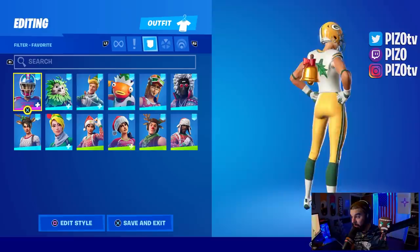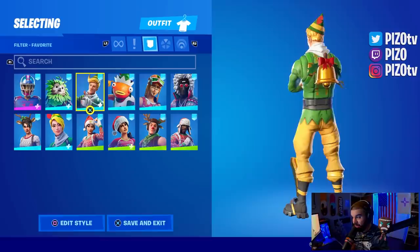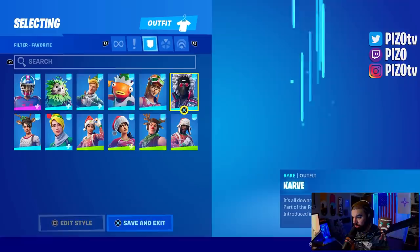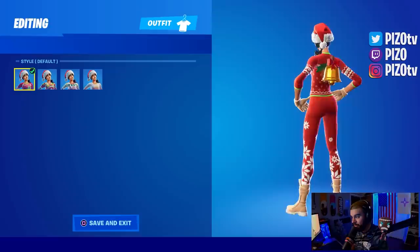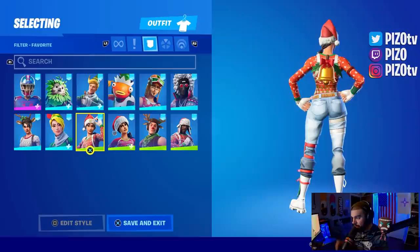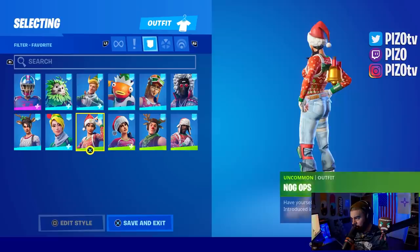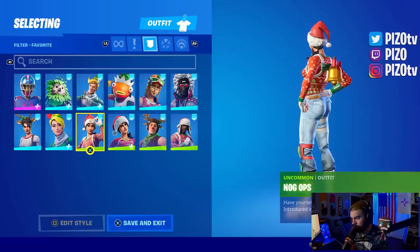Moving on to the original color scheme — we do have some combos. Green Bay Packers looks really good. Bush Ranger — I was still hoping we were gonna get a Bush Ranger with Christmas lights, doesn't look like we're going to. Codename Elf, Fish Stick, the Gingerbread Raider, Craven, the Christmas Time, Red-Nosed Ranger, TJ Patroller — all edit styles should look pretty good here. One thing I find really interesting: the color red on Nogops and the bronze names in the Christmas Time is not the same red — his is less saturated and it kind of bugs me now that I noticed that.